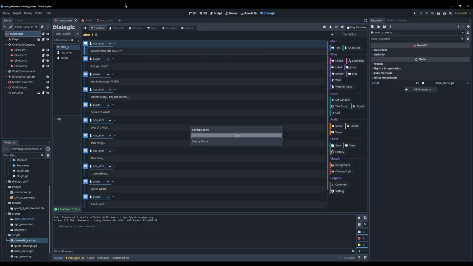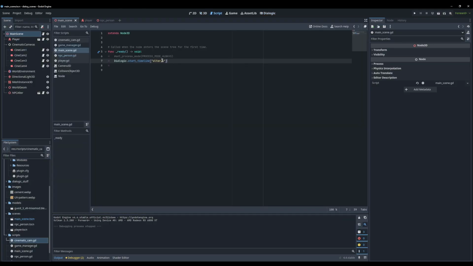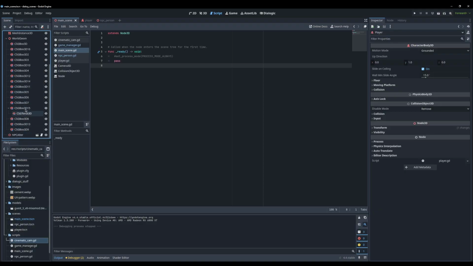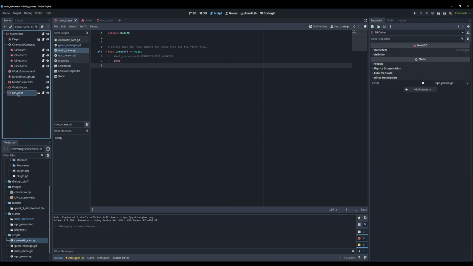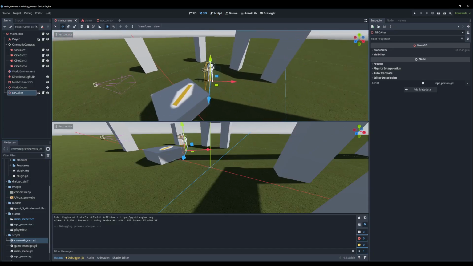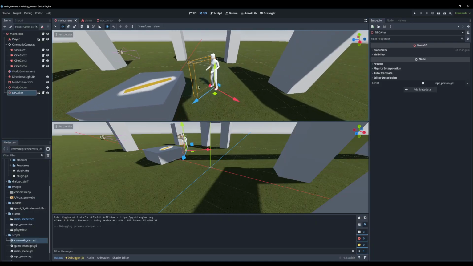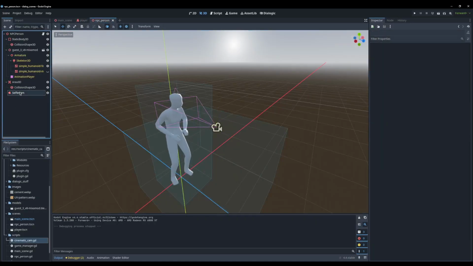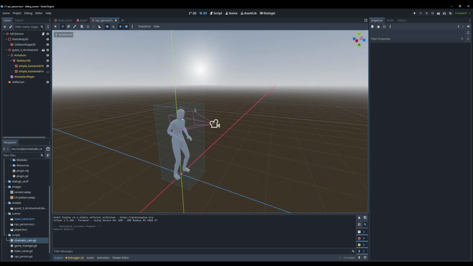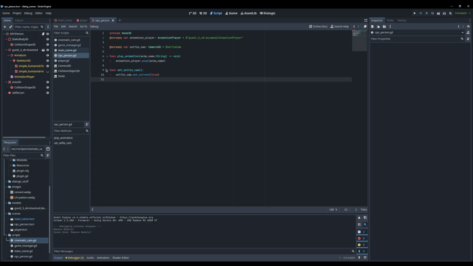So I could run that now, but it doesn't matter. What we're going to do is we're going to test it by smashing this. So where is it? We in the main scene? We've got the world geometry. Let me see, alter. No. Oh, right. We've got the area on the actual player. Now that one's going to be an interesting thing to achieve, because if the area is on the player, then it's not in the scene. So I'm just going to delete this area real quick, because should it be on the NPC? Should it be on the scene? You know what? Screw it. For simplicity's sake, we'll do it on the player. I mean on the NPC.